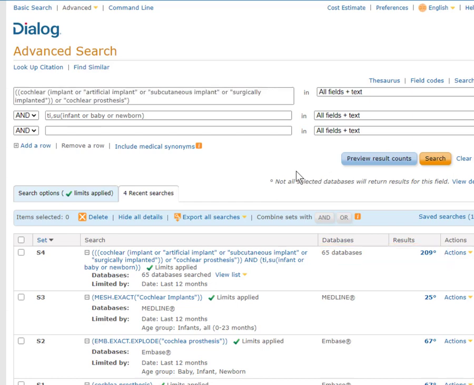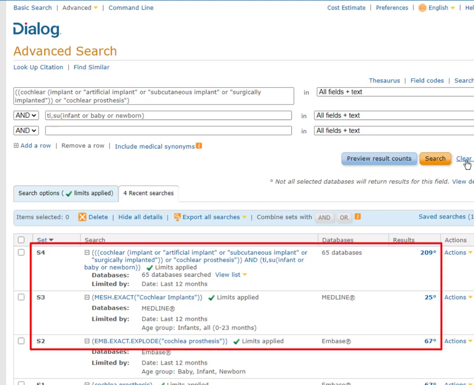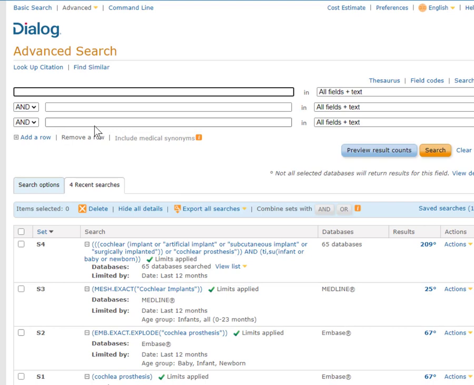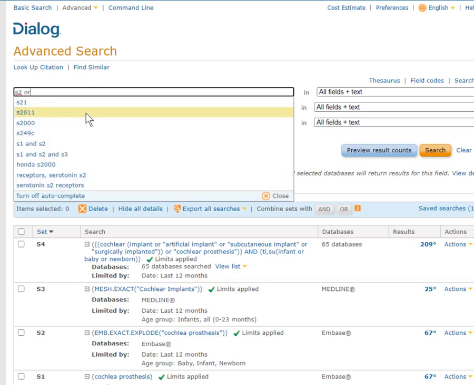And now, the final step in our sequential search is to combine this set with the sets we created in Embase and in Medline using the OR connector. To do that, we could clear the search boxes and type in S2 or S3 or S4 and run that, but I'll show you a quicker way.